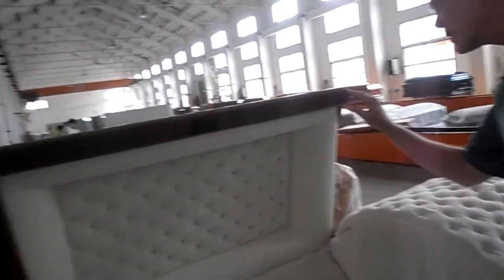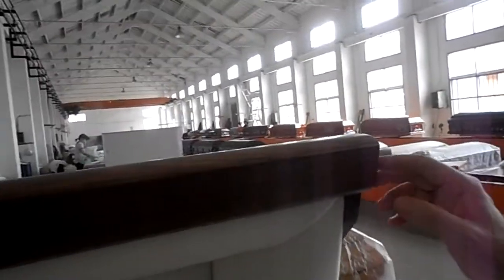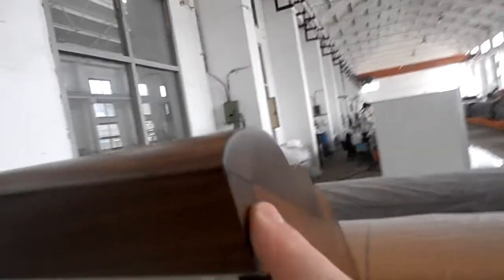Now, inspecting this casket, I found a quality issue here where you're seeing the glue seam — in which case I would reject it. It comes all the way around the corner to here. This is a solid walnut casket, so because it is such a high end casket, here again you can see the glue joint, which I would have to say no.